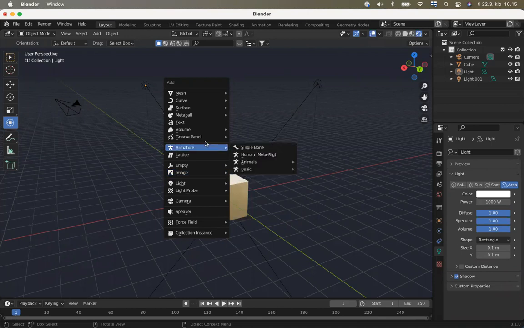Anyway, interesting here that there's the force field and speaker. Blender used to be a game engine before it became something else.